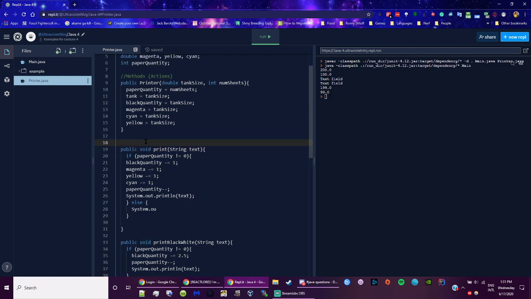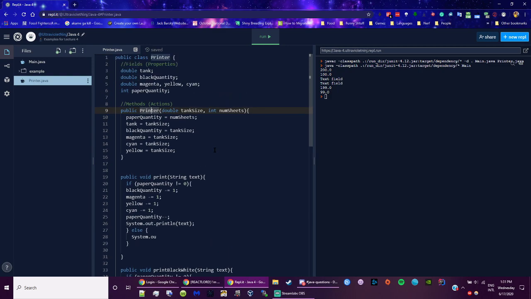So we have our normal methods down here that operate after we initialize our object. How we initialize our object is through something called the constructor, which is right here, which has the same name as your class.